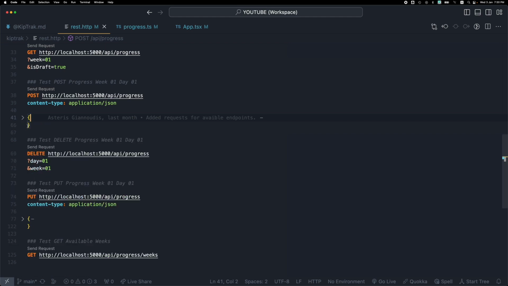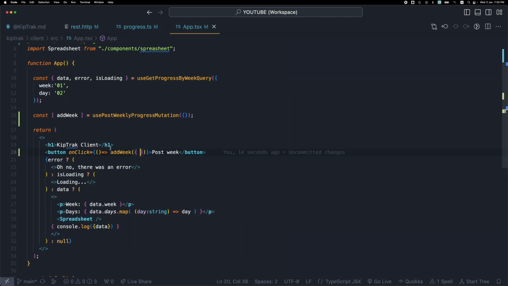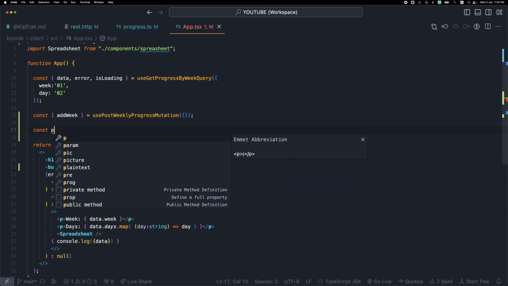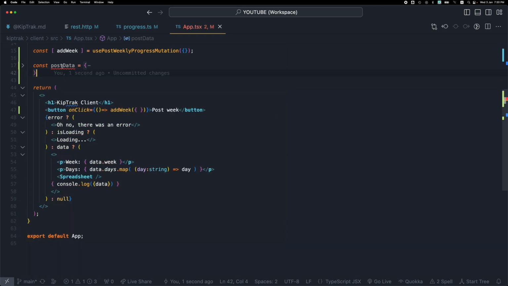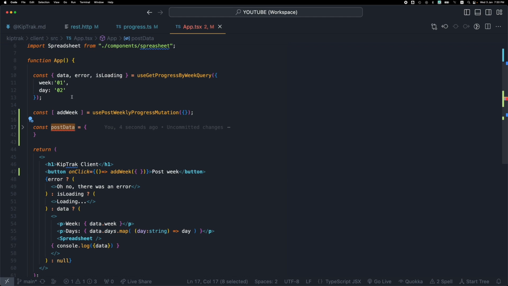So I'm just going to grab this JSON because it already works, so it should probably work also here. Let me post data. So I will just store this JSON in a file and then place it here.